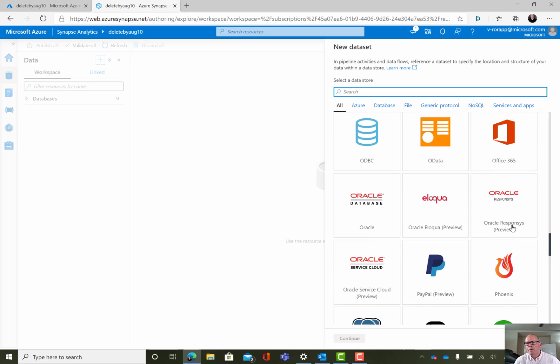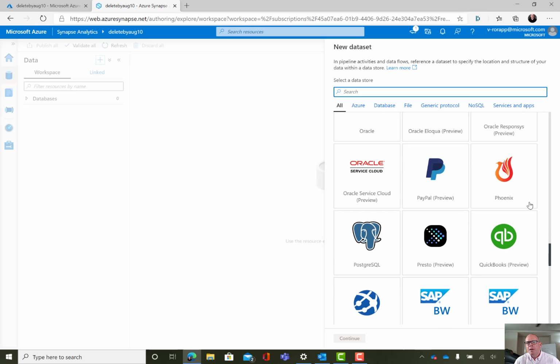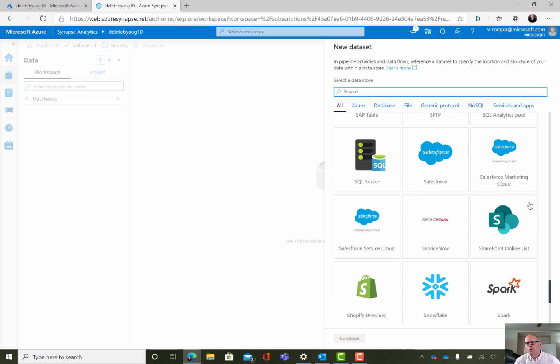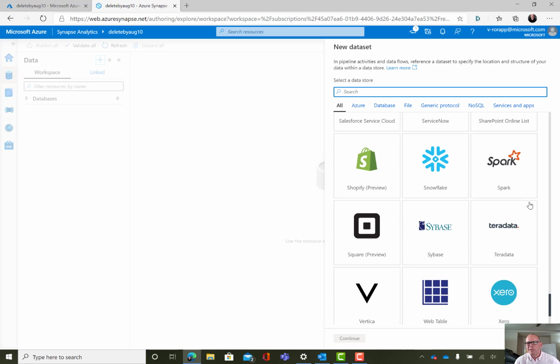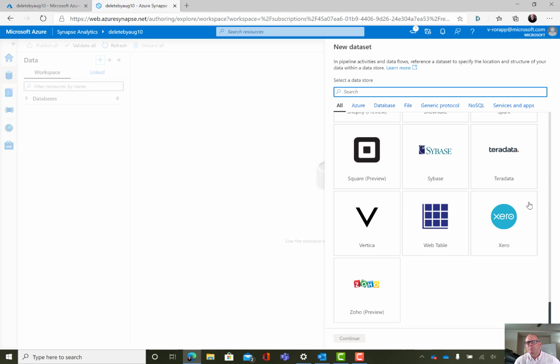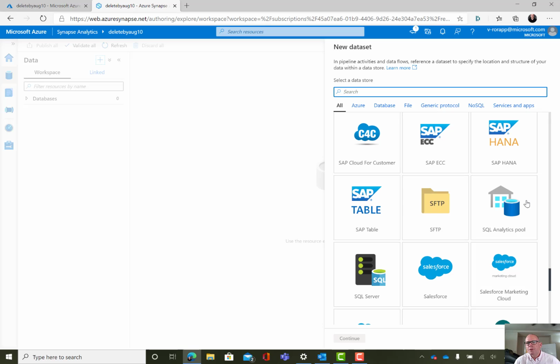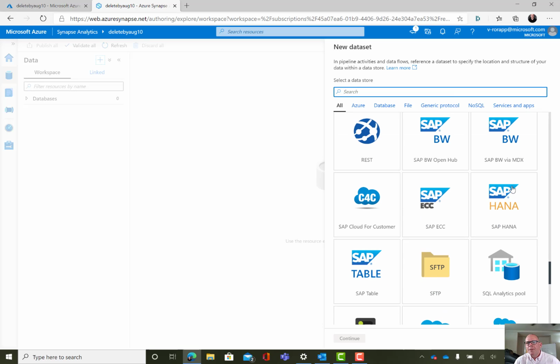What's interesting here is the power of Microsoft's partnership really comes into play, because we've got Oracle, we've got SAP, we've got Salesforce, all of the biggest enterprise data sources pre-built here. So the problem that is often the most difficult one to solve is how do I connect my SAP HANA data. That might be the example.